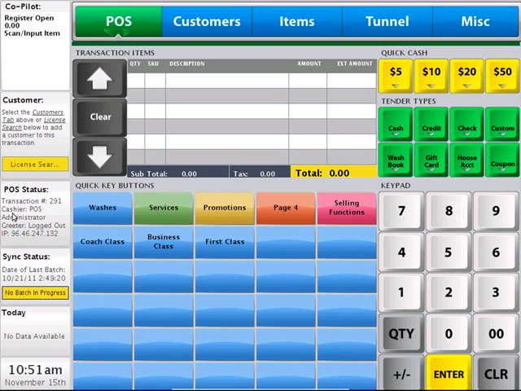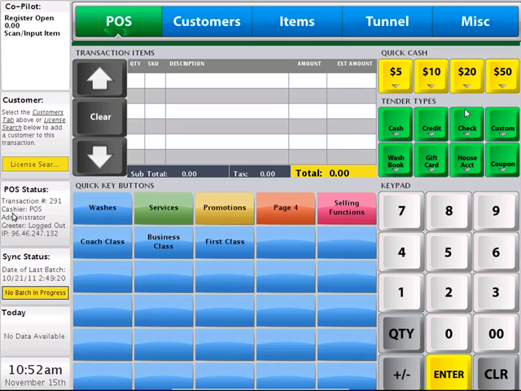You can accomplish this one of two ways. Either the cashier can enter their sales totals directly from the point of sale, or their cash can be turned in and their sales totals entered from the back office software. We'll go ahead and cover how to enter the sales totals directly from the point of sale.